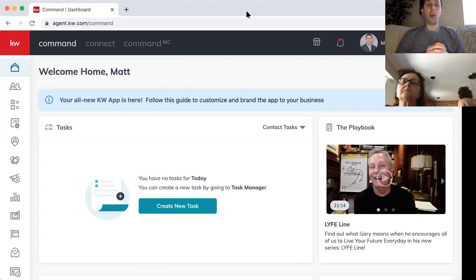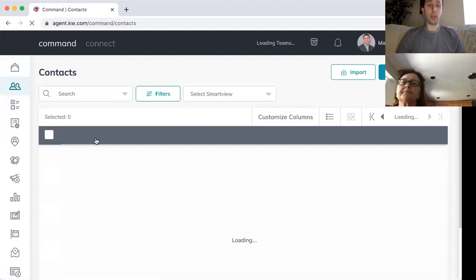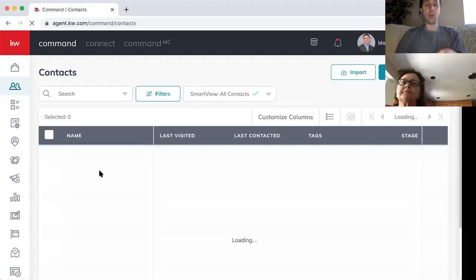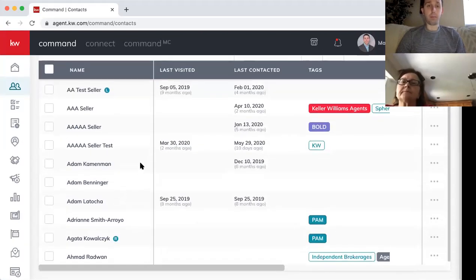All right. So the first step in order to get the smart plan activated and to be able to send it out to your clients is to create a contact. So if you've never created a contact before, on the left-hand side, you've got the home button, which is where we are now, and the first one down says contacts. So in order to add a contact, you will first click the contacts option. And it will then take you to a screen that will show you every contact that you've ever added. So if you've never added a contact, your screen will look blank. If you've added 50 people, they're going to all show up on this portal.